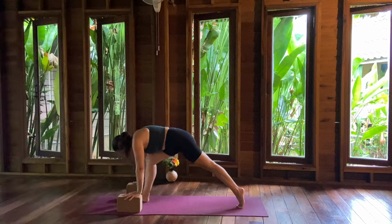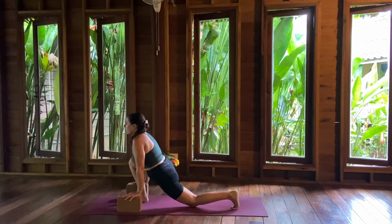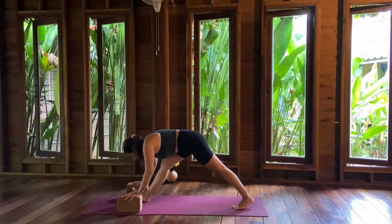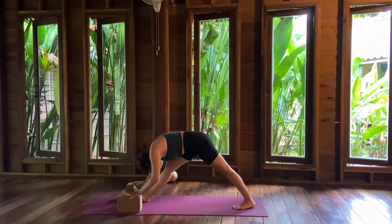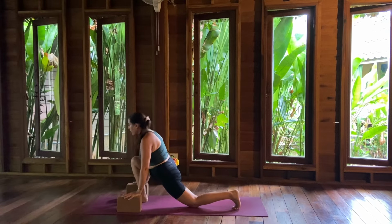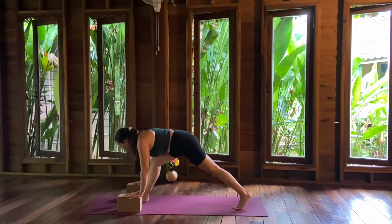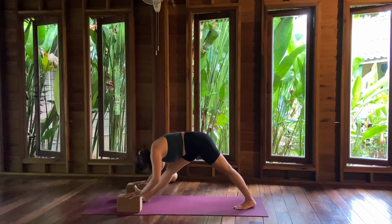And then again, inhale, lunge forward, back knee taps, heart lift. And exhale, shift back and fold. Again, breathing in, find your lunge, hips heavy, heart light. And exhale, up and back, pyramid pose, flex your right toes.